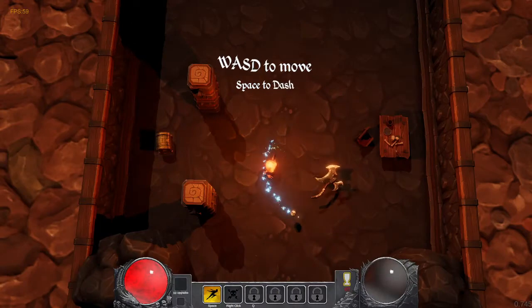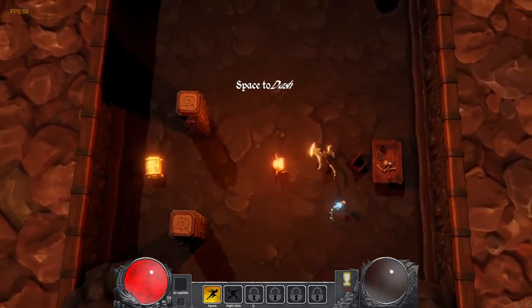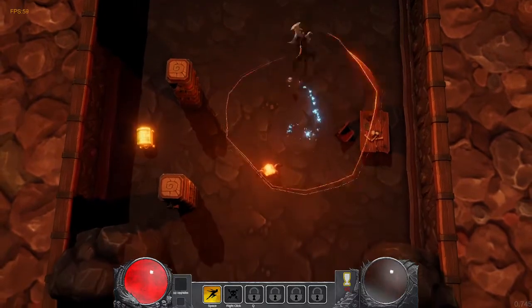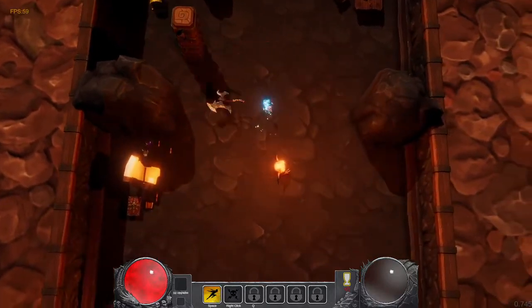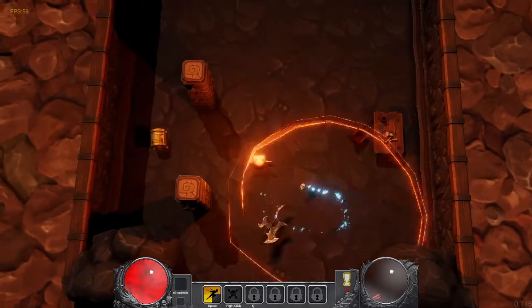So, a couple things you'll notice here. We have the isometric top-down movement. There's WASD moves. You have the space to dash. And then you'll notice that my mouse cursor actually swings my weapon around. And the player will naturally get used to that.